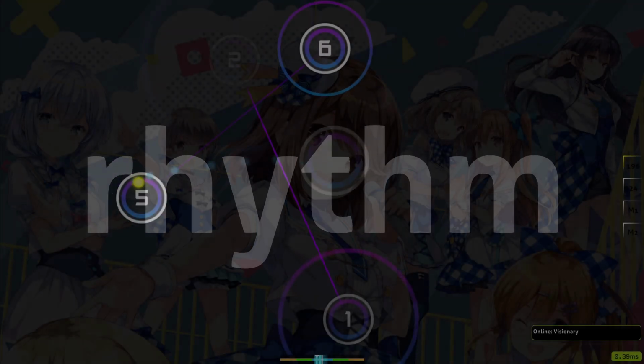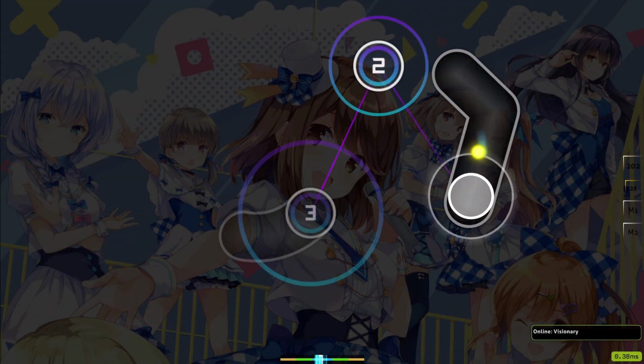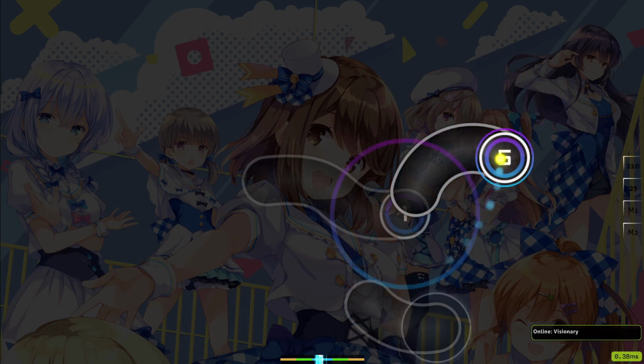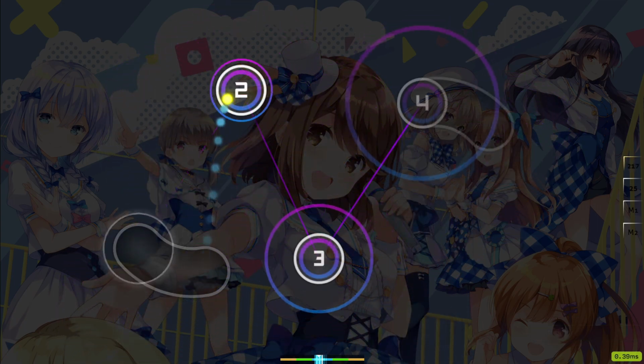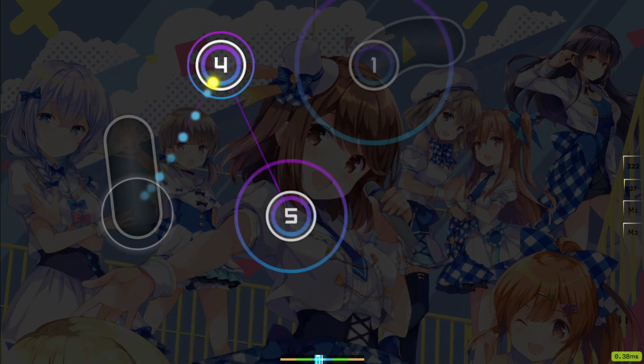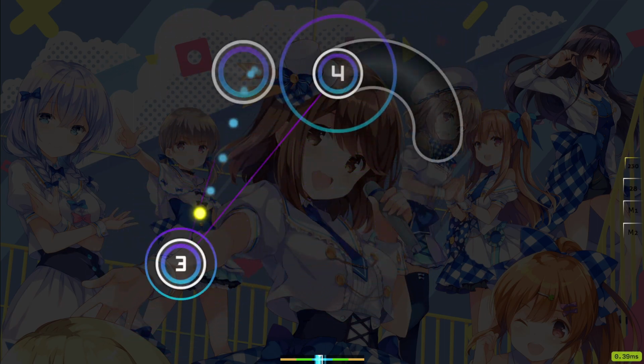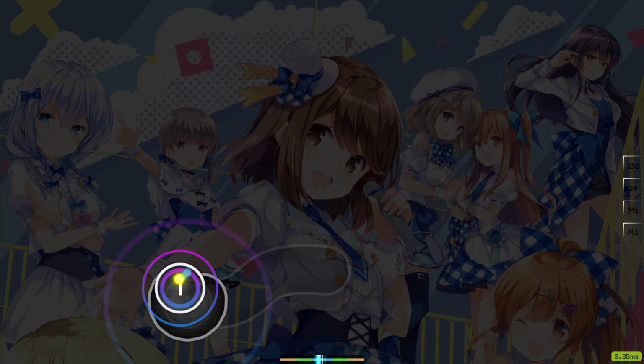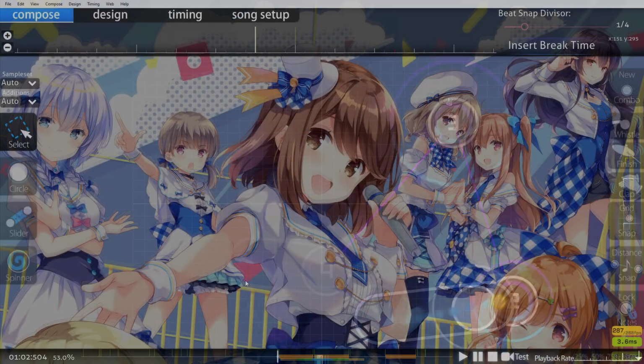Now, for the actually important things. Rhythm. New OSU players almost always intuitively listen to the melody when playing the game, so that is the foundation with which you create your rhythm. For most songs, melody is going to mostly center around the vocals with some switching into guitars, violins, pianos, or whatever other instruments. So as an example, let's listen to a couple measures from the song Now on Stage by NoNet.